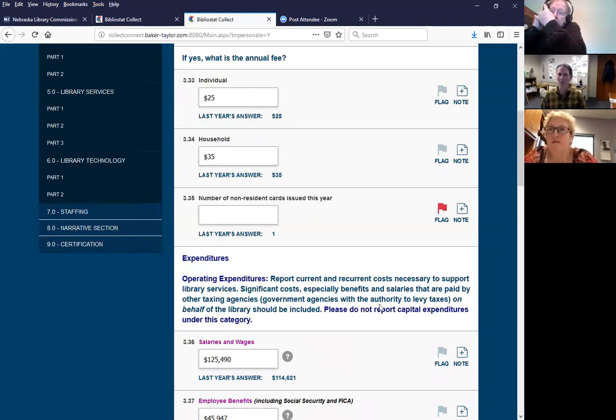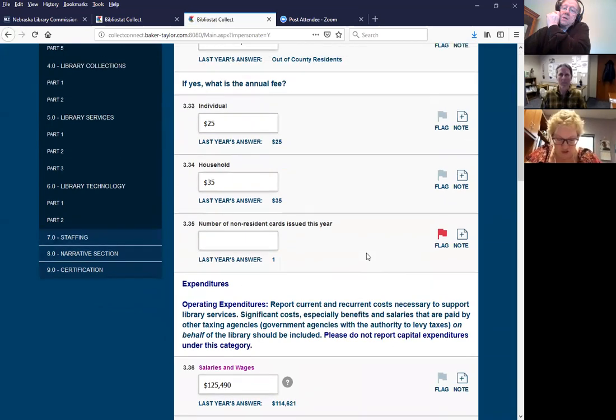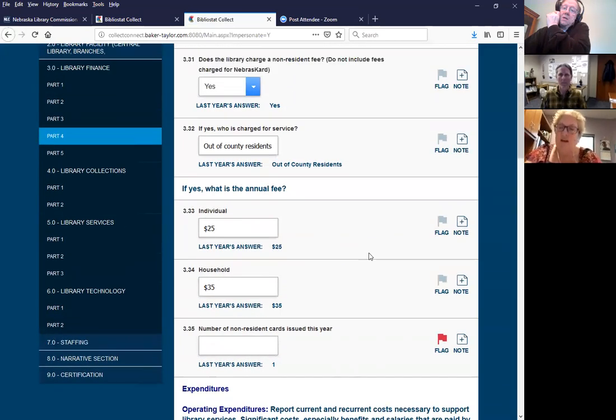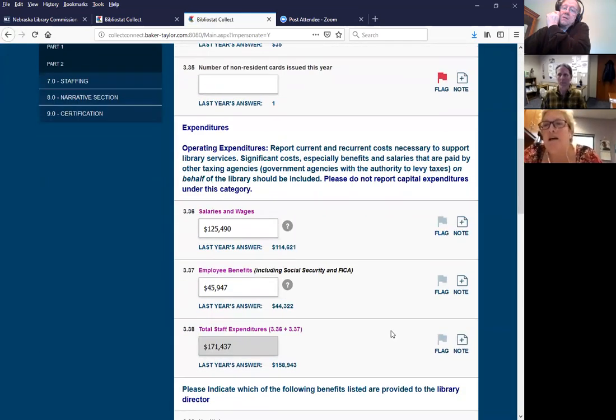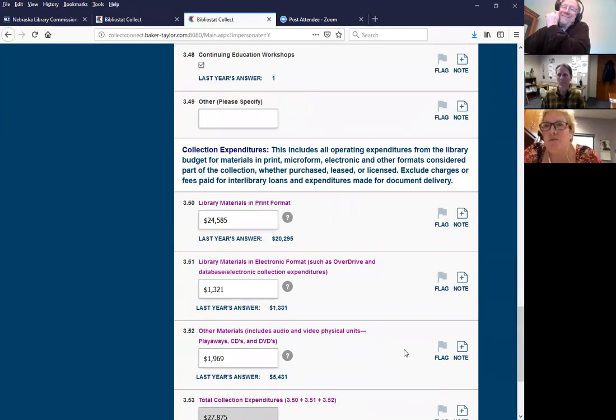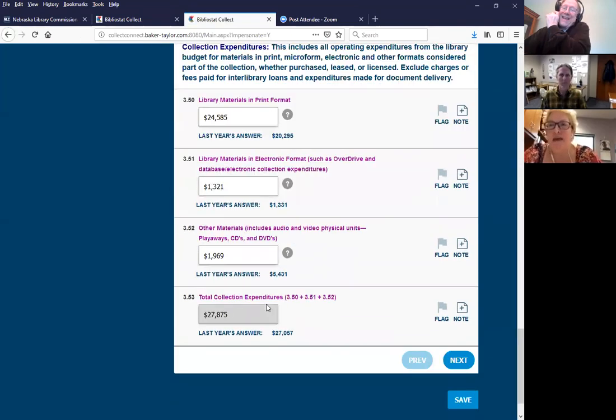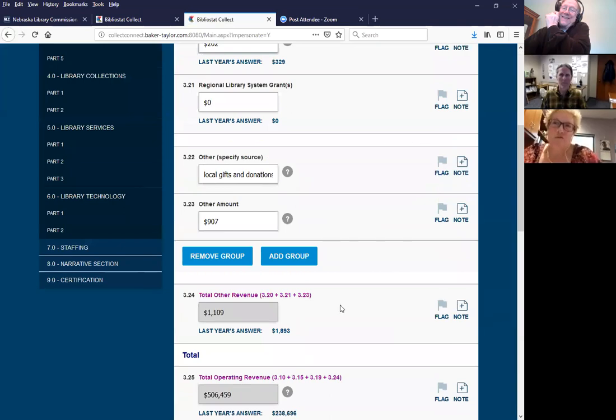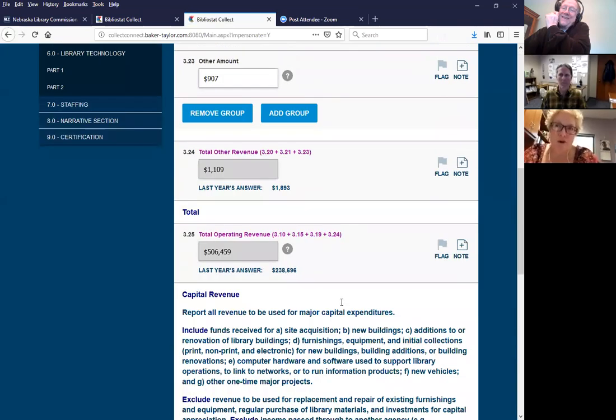Any other questions about the revenue part? I do have a question about state government capital revenue. I know that we got some sort of fund matching grant for the new library.